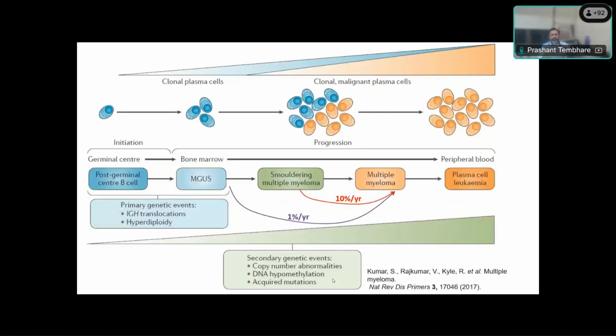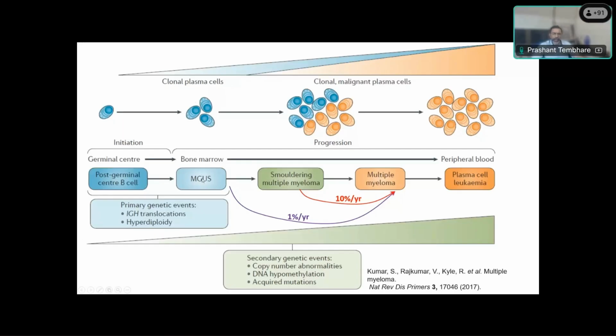So just to look at the picture, because we have discussed MGUS, Smoldering myeloma, and multiple myeloma. Plasma cells in the bone marrow as well as in the lymph node undergo post-germinal class switching and somatic hypermutation. And something happens at that level which leads to formation of clonal plasma cells. But there is no other clinical feature, and the clonal plasma cells are less than 10%, and that is the stage of MGUS. So after the primary genetic lesion, something happens at the genetic level which leads to that.